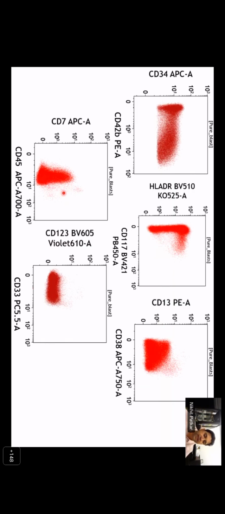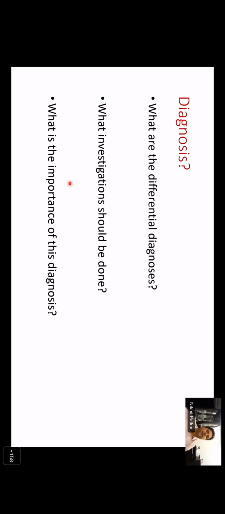So coming back to this question, do you think that this CD7 is a normal phenomenon or abnormal? It is aberrant expression of CD7 because it's a T cell lineage marker. Yes and no. So you are right. Such a large population of CD7 expressing myeloid cells does not exist in normal cells. But you must remember that a small subset of CD7 positive myeloid cells also exists. All right, and this is pretty much normal. So at this point, what do you think are the differential diagnoses?